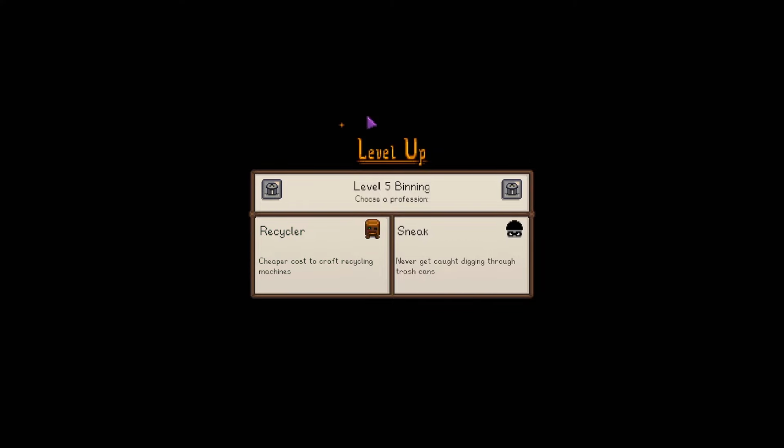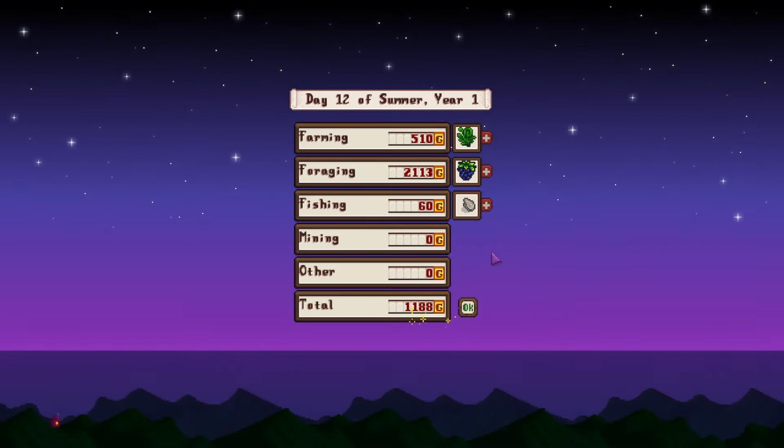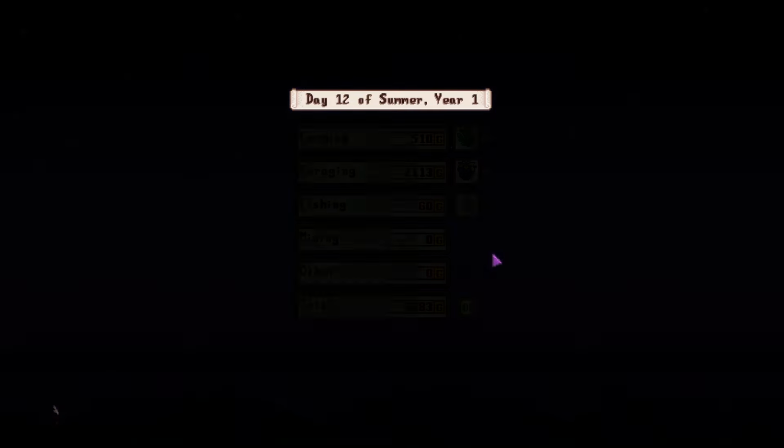All right, nighttime. Oh, we got level 5 binning. Oh, that's cool. Cheaper cost to craft recycling machines. Never get caught digging through trash cans. Oh. I don't think we need this because of automate. So I think we're going to go sneak. New skill. Love it. Can't go wrong. I did hit a few trash cans on my way through. So, yeah, that was the thing.